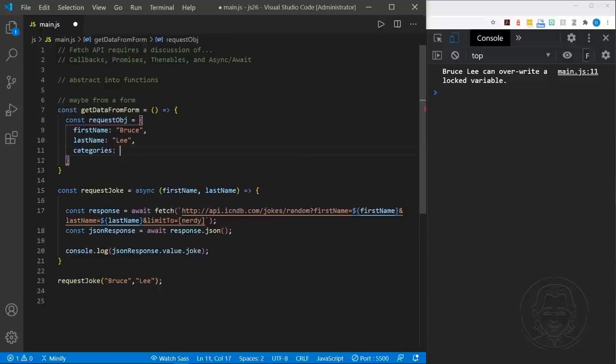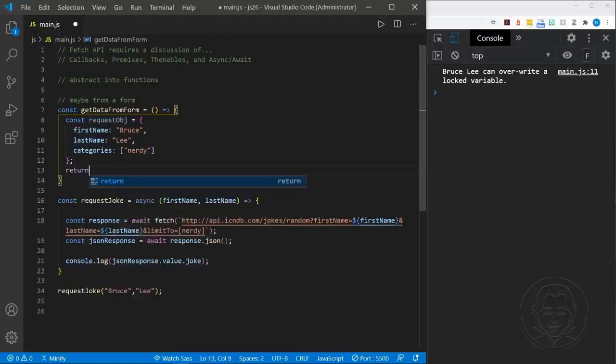And now we'll have our array that has our nerdy category in it. And that is our request object. And we're going to return the request object. So that would be our function that gets the data from the form based on the submit event or something like that, is when it's called into action.